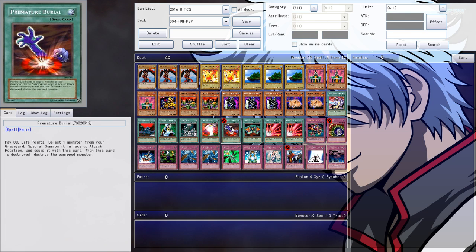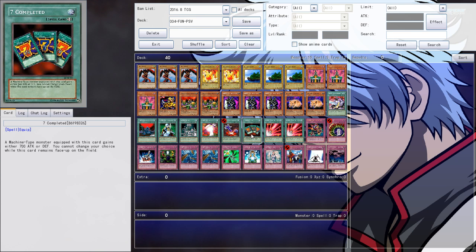Then we have Premature Burial. It's just like Monster Reborn, but it acts like an equipment spell card as well. So you sacrifice 800 life points to select a monster from your graveyard and special summon it in face-up attack position with this card equipped. So if your opponent destroys this card and not the monster, both the card and the monster get destroyed. So it's a pretty okay version of Monster Reborn, although, as you can see, it's been banned in TCG for quite a while now.